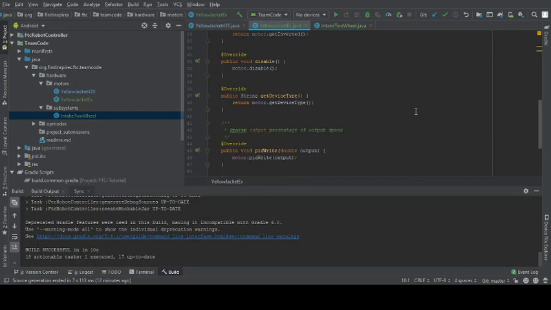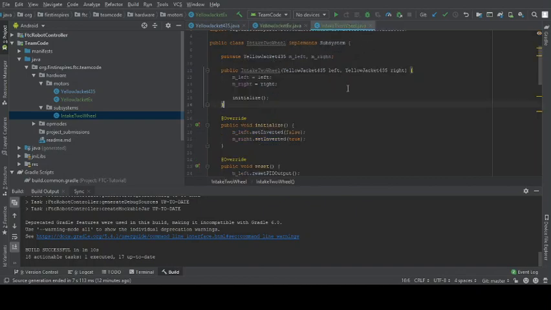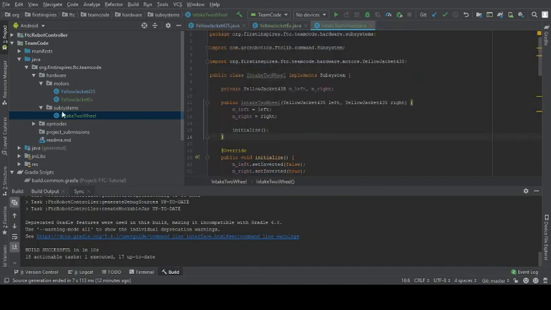And just like that. And then here we have a subsystem. So in our hardware, I've organized it so I have motors in one package, subsystems in another. Okay.